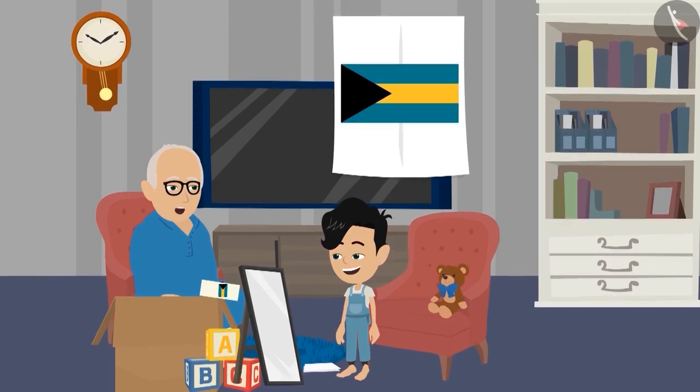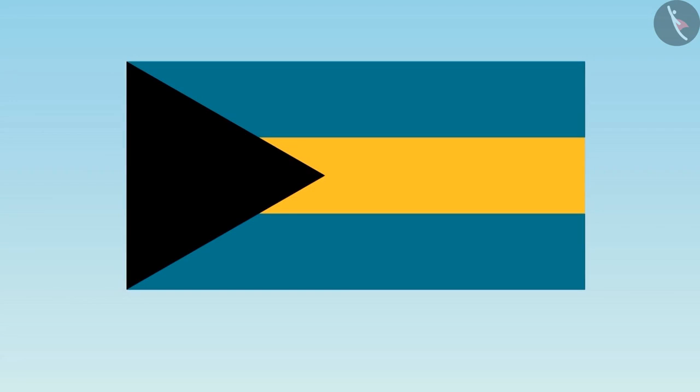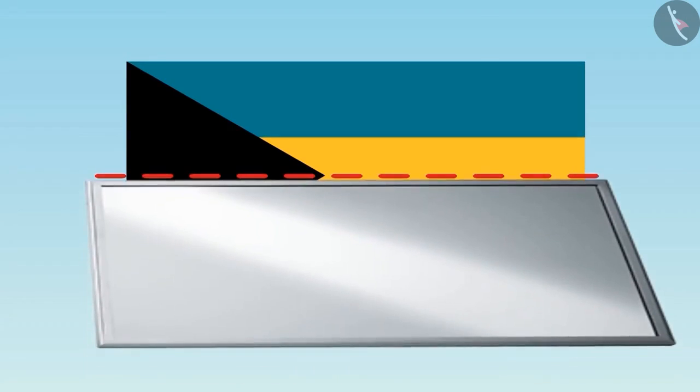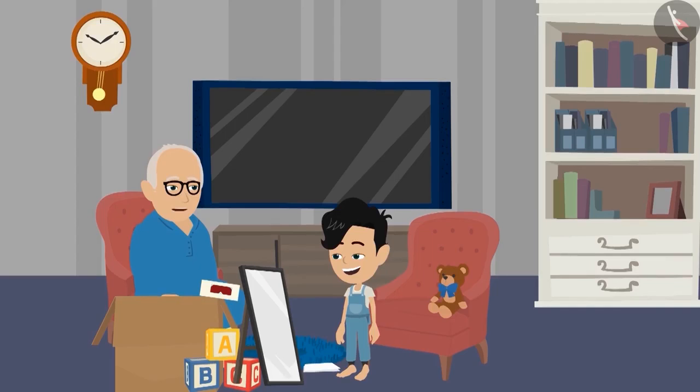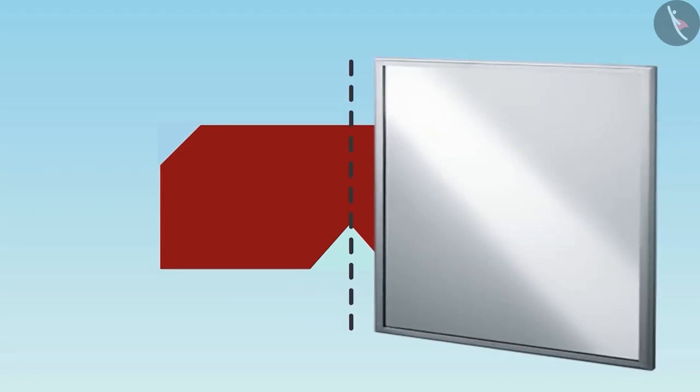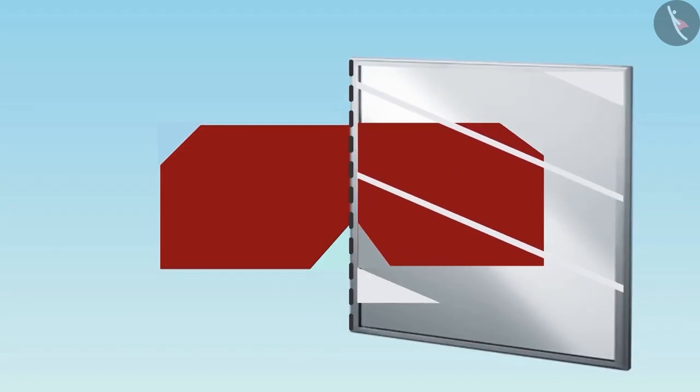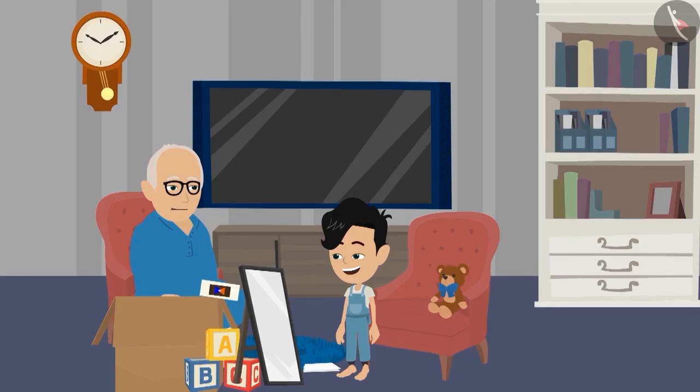Now can you tell where to place the mirror so that you can see such a picture on the mirror? Dadaji, this is very easy. The dotted line will be at this place and look something like this on the mirror. Well done, Pinku. Well, can you draw a dotted line on this picture and look in the mirror to find out whether it is divided into equal parts or not? Dadaji, for this picture, we will place the mirror on top of this line and we will see a similar picture. You answered this correctly.